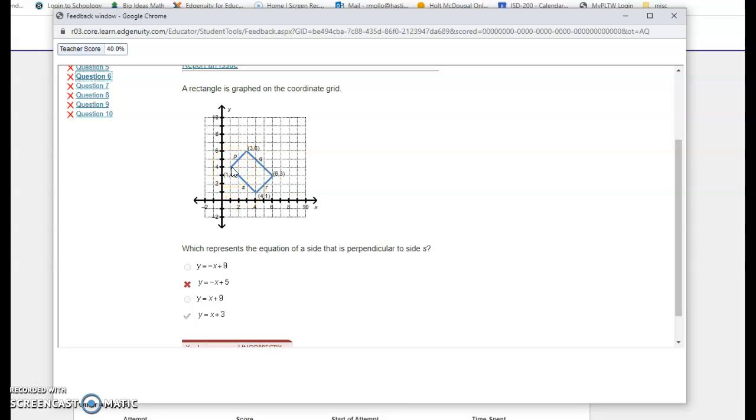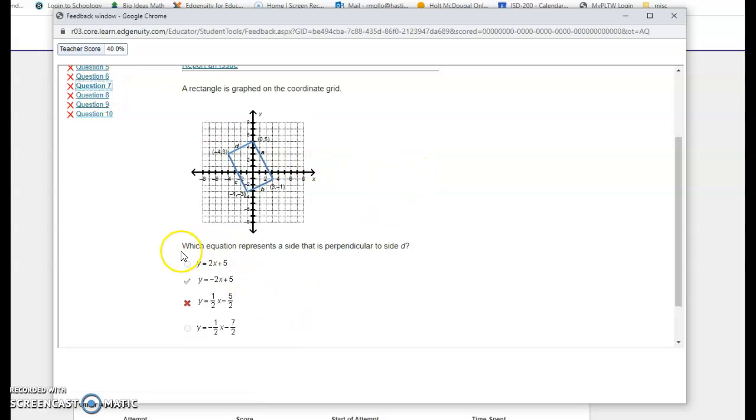We need to figure out what the slope is here for line P. Looking at this point to this point, it looks like it's going up 1, up 2, and then over 1, over 2. So 2 over 2 is really the same as 1. So we're looking at 1x. Now we're between this one that says x plus 9 and x plus 3. If I pretend that this P line is continuing, it's going to cross at 3 here. It's going to keep coming down, between 4 and 2. So it's going to be x plus 3.